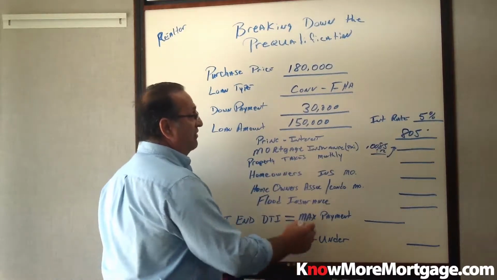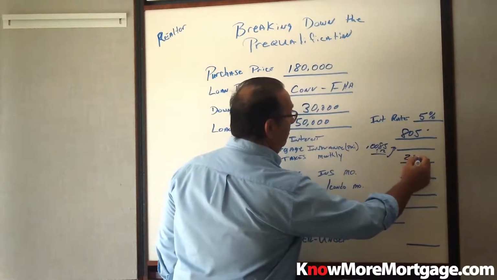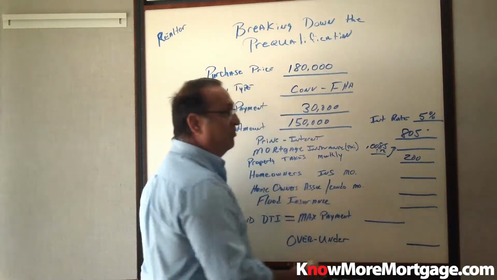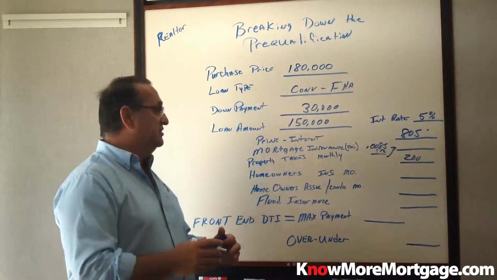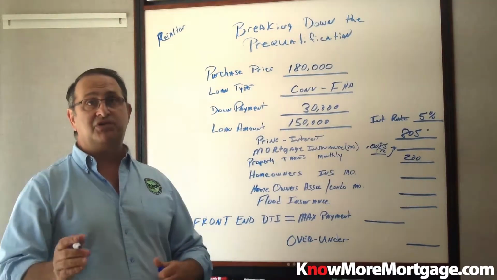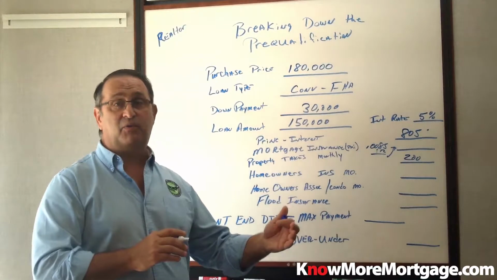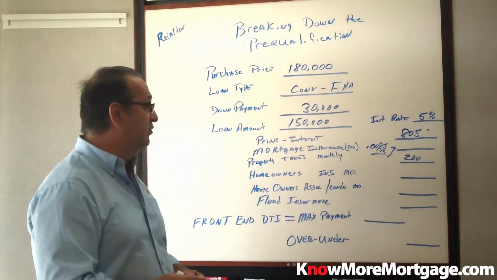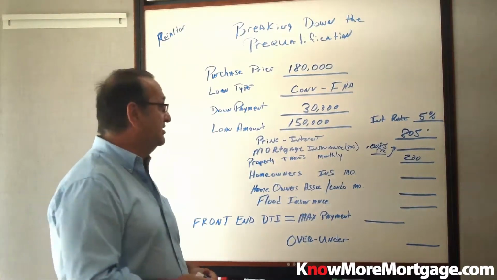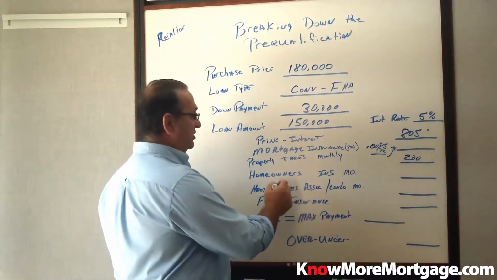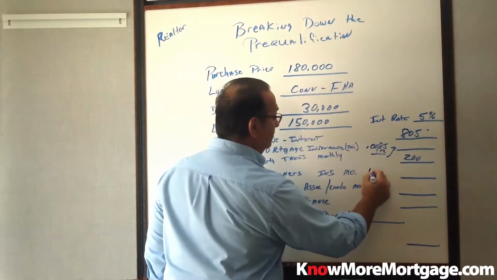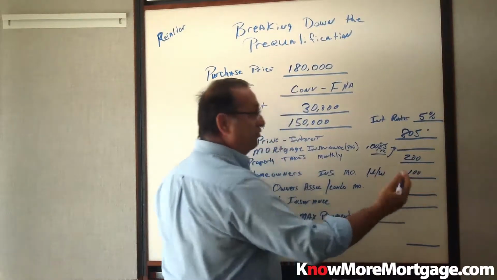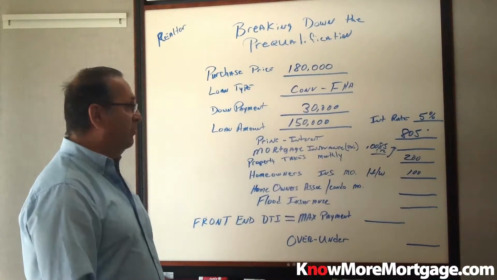Property taxes: whatever the property taxes are, whether it be $200 a month. Then homeowners insurance, which in every state is different. Up north, you might not have wind insurance. California has earthquake insurance. Florida, the Gulf Coast communities usually have some type of wind insurance. The Carolinas as well. So homeowners is going to be your hazard and wind. We're going to put the hazard and wind in here, and that's going to be a total, whether it be $100 a month or greater. You're going to put that number in there, whatever you think.